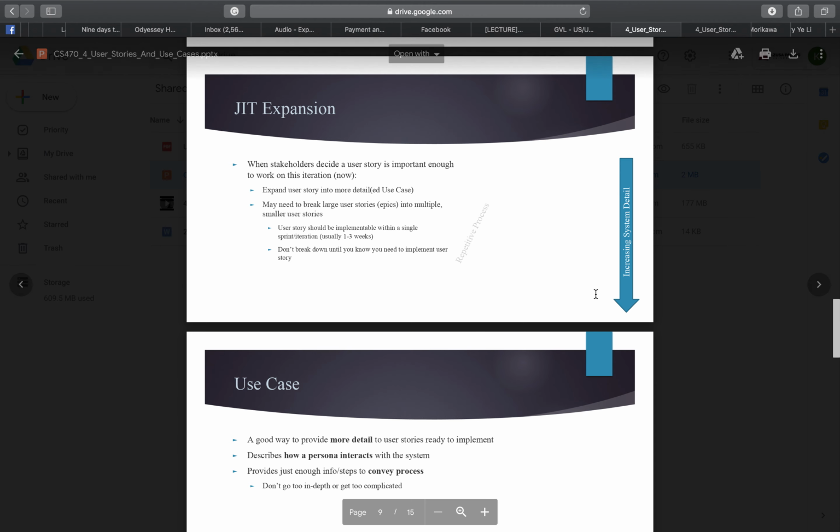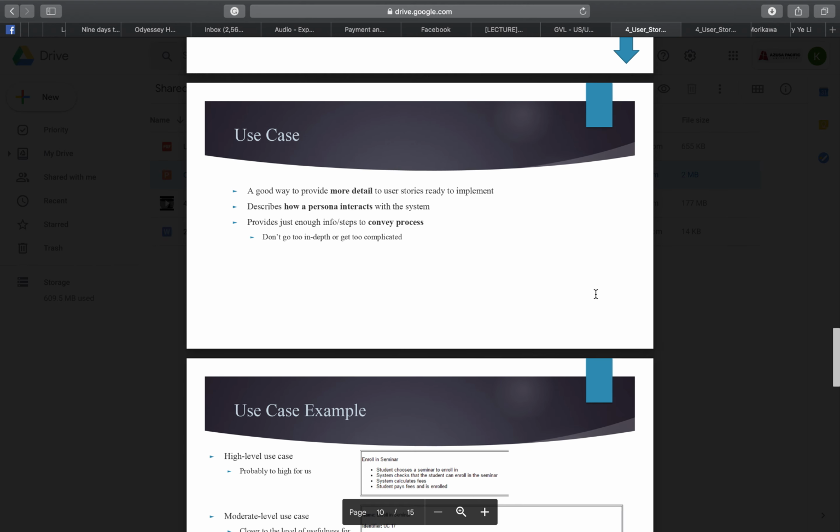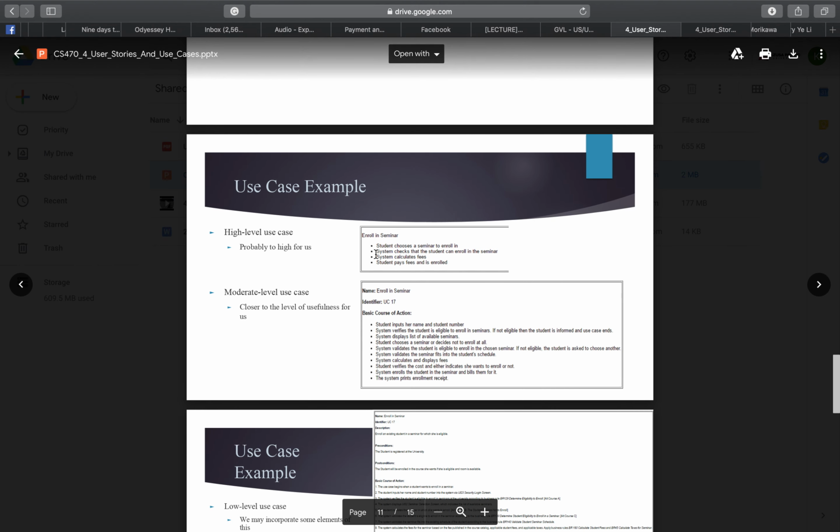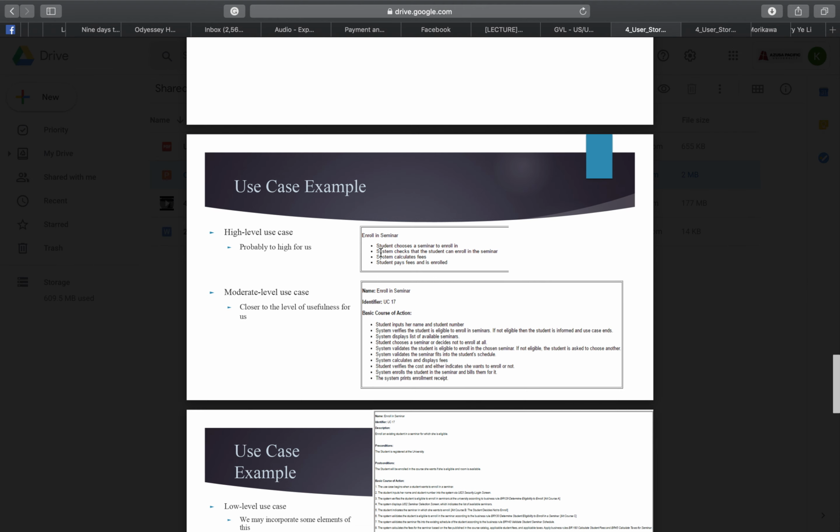And then the use case is when we jot it down and break it down into further pieces and talk about the cases themselves, right? So given the example I gave earlier, if we say that we're trying to take a user's enrolled schedule and create a schedule for it, right? What does that entail for the programmer?